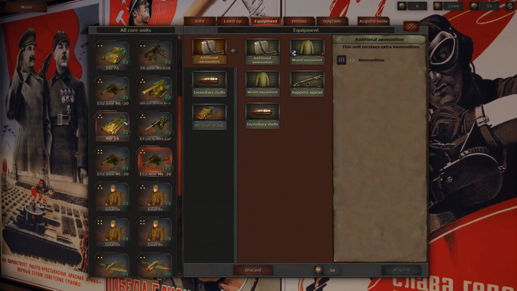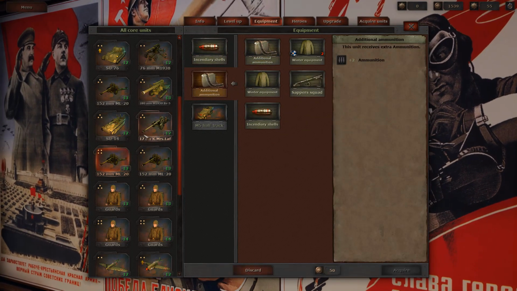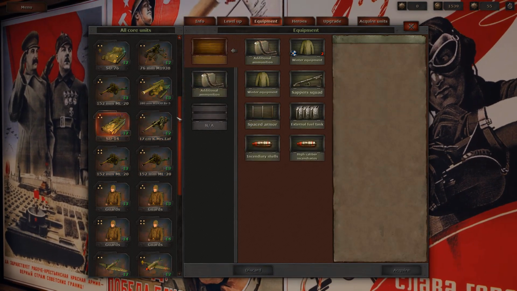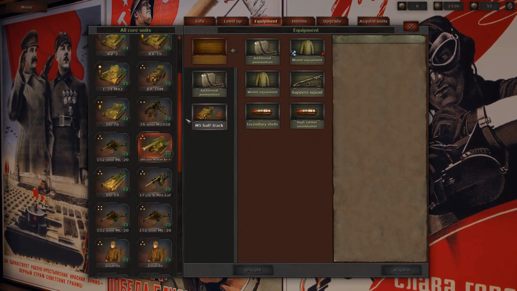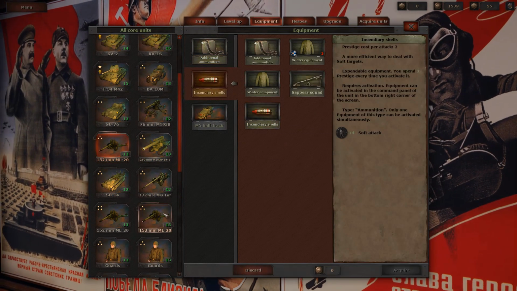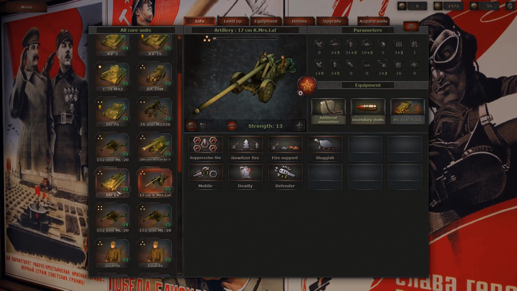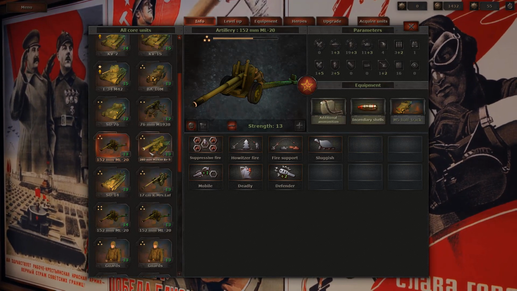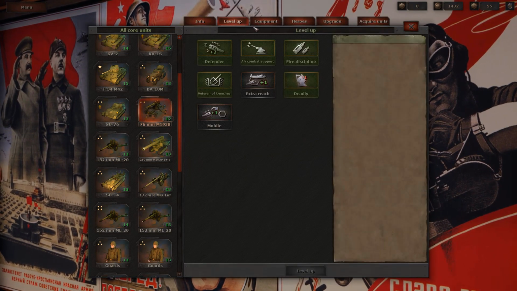Then, additional equipment is probably the best. And go. Let's take a look. You need to go to 14 strength, 13. You're already at 13. Alright. That takes care of the artillery. Next up, anti-aircraft.